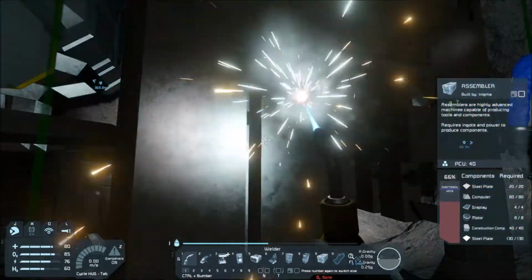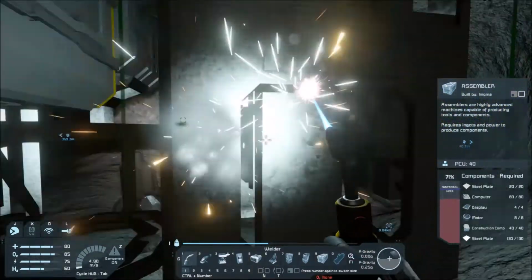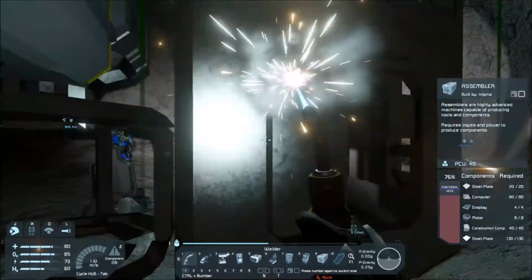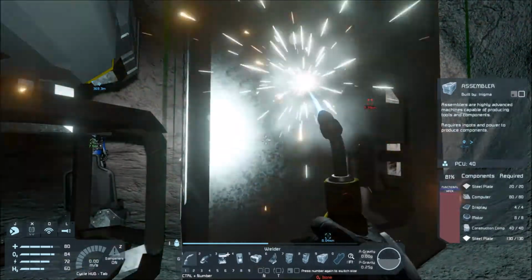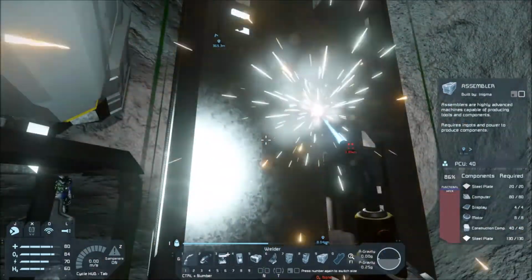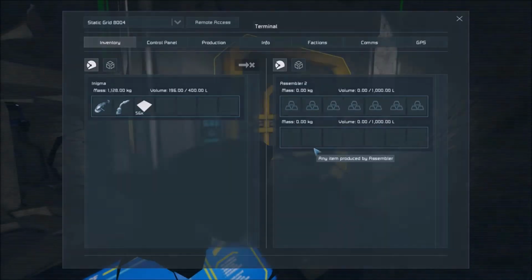Don't get in the way of my welder. Might be a possibility you get fried here. Actually, welders don't hurt. Only the grinder and the drill hurt, not the welder. Well, except for the large welders that you can put on ships, make welding ships. Those will definitely kill you. I know that. All right, is this going to be functional? Yeah, we've got it. Perfect.